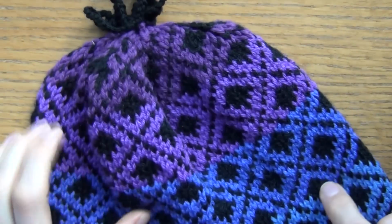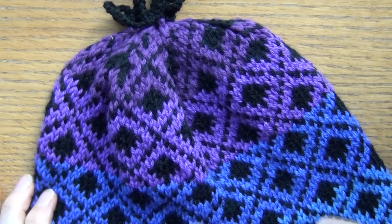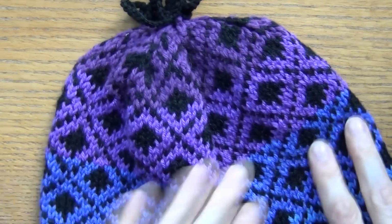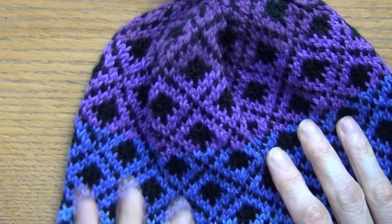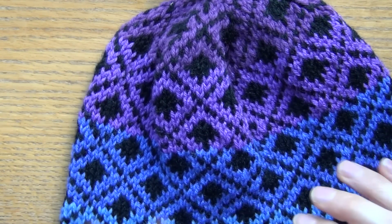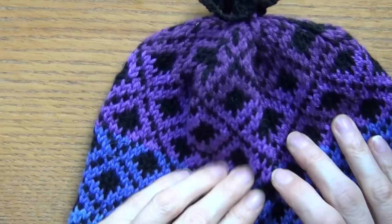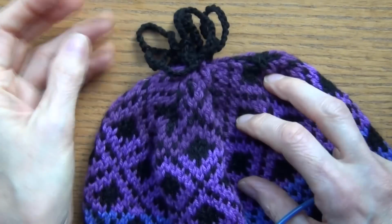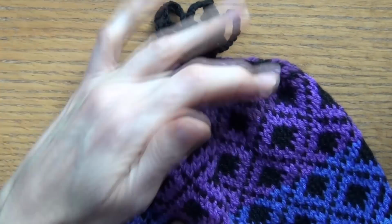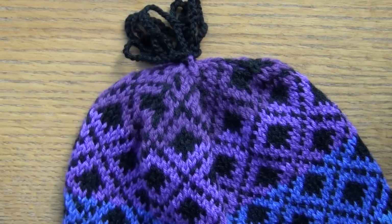I've gone ahead and done it in 4 different colors, which are very light in their change, but it's up to you. You can do this all in one color. You don't have to do it like that. I just crocheted this at the top. Once again, that's up to you if you want to do it. It looks great without it. It depends on what you want.